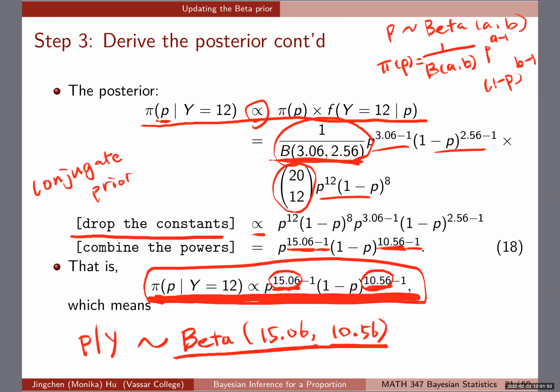But if we use a different prior distribution, like normal, for example, if we have a normal prior for P, we still have the binomial likelihood for P. And then everything might not work out as nicely as what we have over here. That's why we introduced the conjugate prior, because mathematically they work out pretty well. But they can be a little bit too simplified if we only focus on the easier ones to work with, because a lot of times for priors, we want to use the ones that make most sense for us. Okay. So that's the first version.